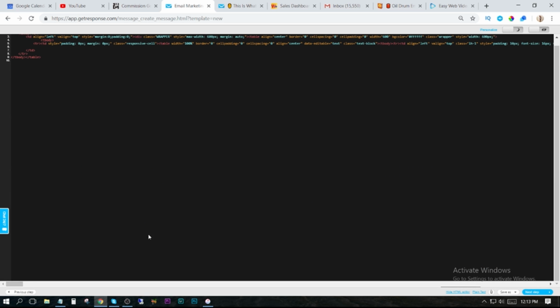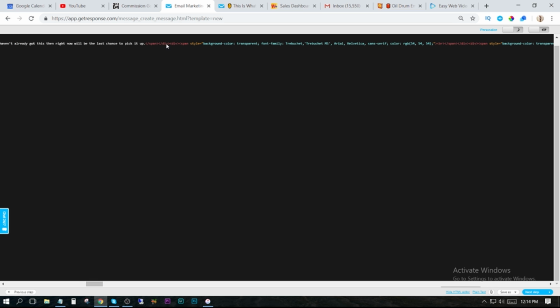Scroll your mouse down a bit so you can move the cursor across, and what you're looking for inside of this code is all of the white writing. That's going to be the text. So we need to find that bit of text that says, if you haven't already got this, then right now will be the last chance to pick this up. We need to enter this HTML code just after this.